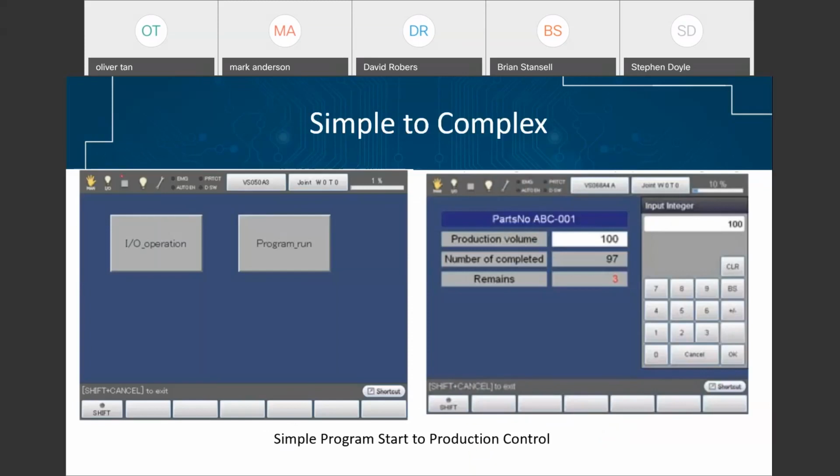We can create a face for the Teach Pendant from something that's very simple, like turning on an I/O or starting a program, or we could make it as complex as a keypad where we want to dictate what quantity of parts we're going to assemble in this particular process. So we're going to do something that allows you to either start a simple program or something that could allow you to actually have better control in your production.